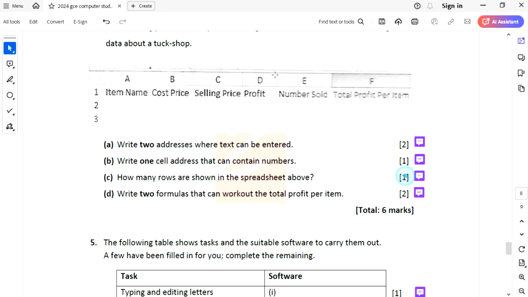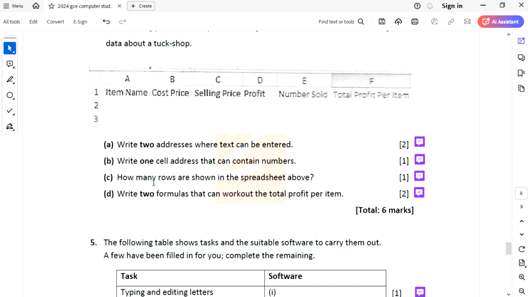Maybe the cost price for Mojo Energy is 5 kwacha, so there can be a 5 here. Even in selling price, maybe it costs 5 but you're selling it at 8, so maybe C2 can also be the answer. All these cell addresses can contain numbers, so you can feel free to choose cell addresses from B to F, and it shall be marked.